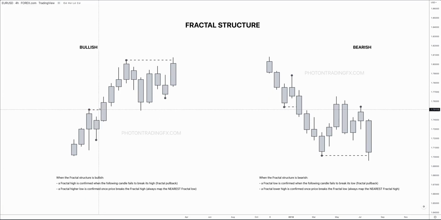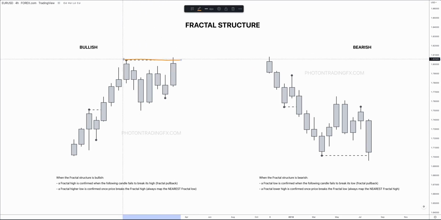So then what happens after we get the break? We continue the up movement. How do we know that? Well, the next candle breaks its high, the next candle breaks its high, the next candle breaks its high. Does the next candle break this high? No. So now we have the fractal pullback, right? So then we can mark on the new high and we can draw our active fractal high line across.